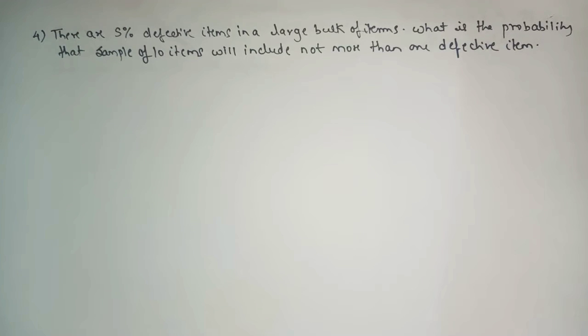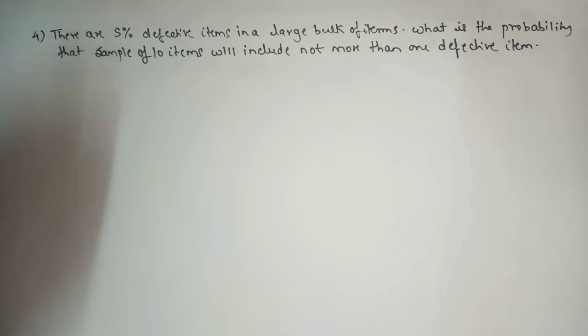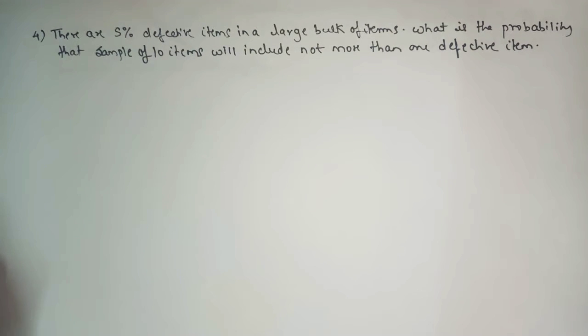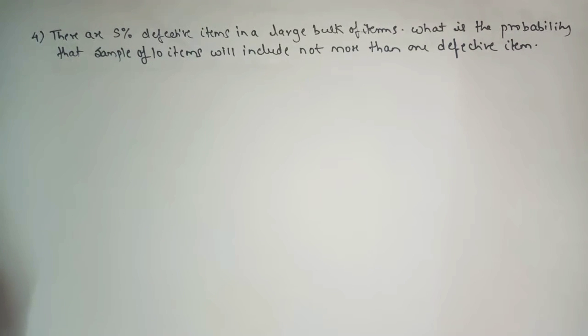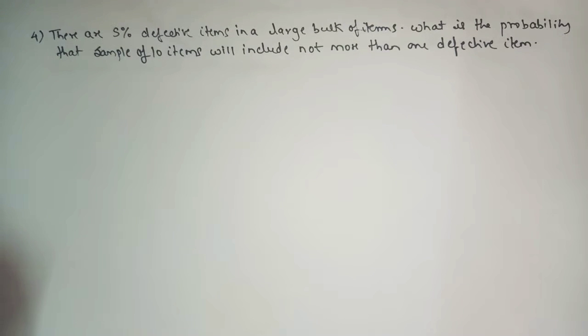As in the previous lecture, we saw three sums based on type number 2: sums based on a dice being thrown, two dice being thrown, and on the coin also. Now we'll take a few more examples. Let's take the fourth example.